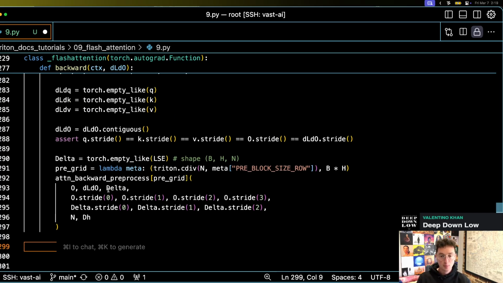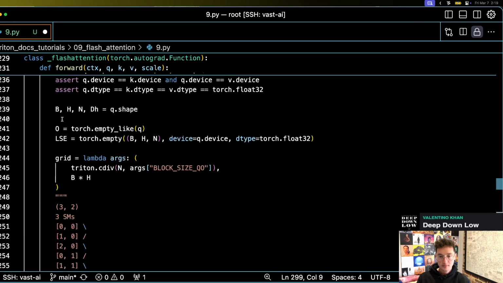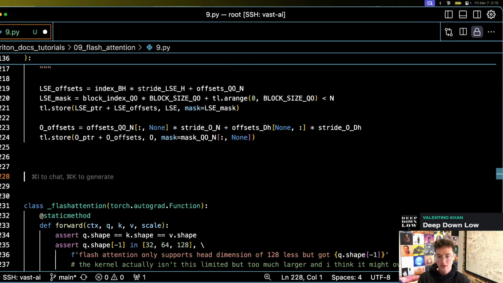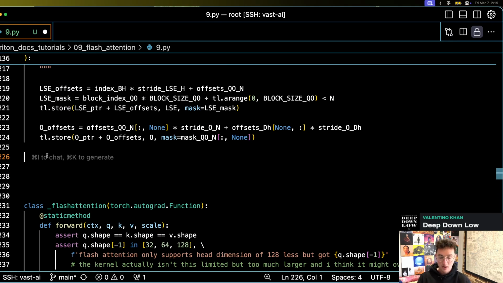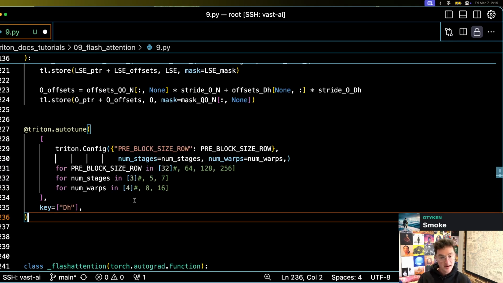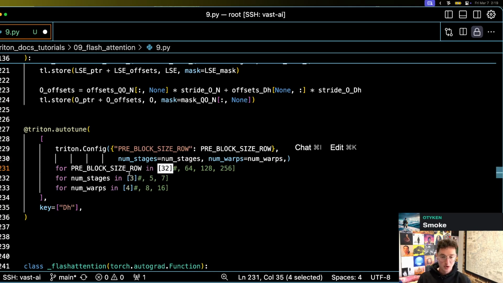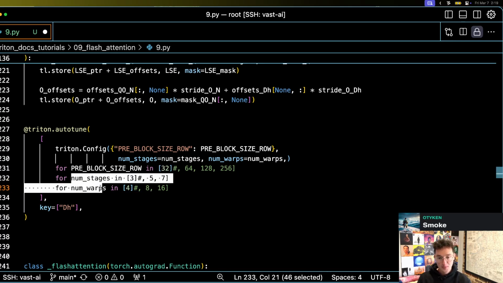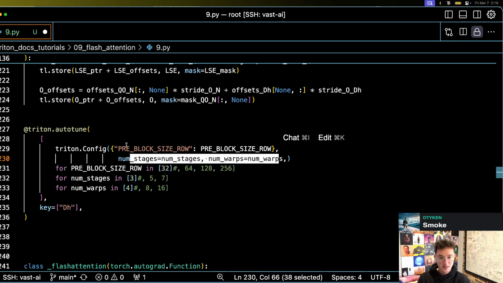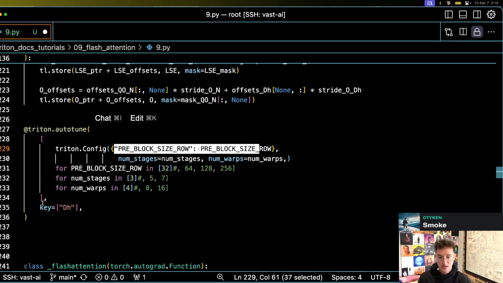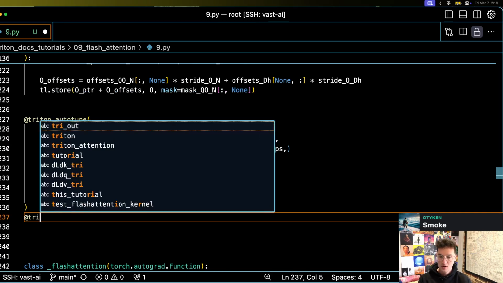Let's do the actual pre-computation kernel first. I'm going to write it just right above the total wrapper. Let's copy and paste this in rather than writing it all out here. Just like the forward pass, I'm going to set it up so that you could do auto-tuning if you wanted to, but I'm just going to choose one value for everything. I'm going to be pretty lazy. Number of stages and warps are always by default an option in Triton, but the only one that we actually define for ourselves is our block size here, and then our triton.jit.